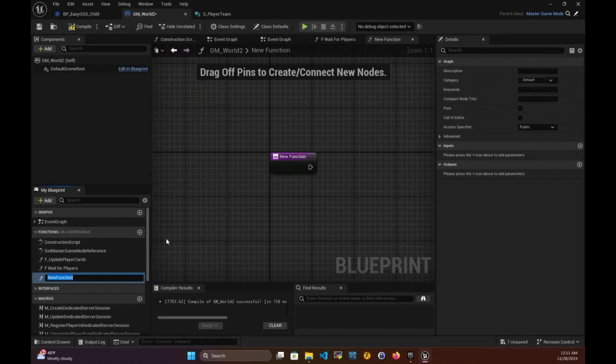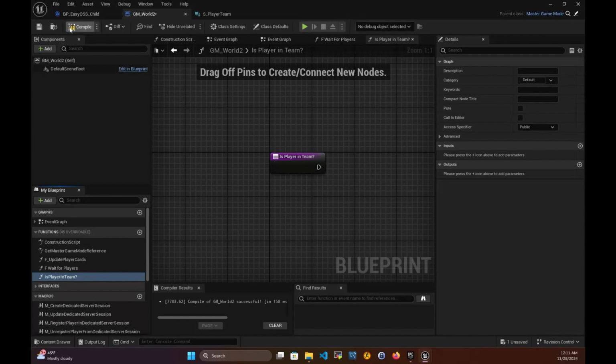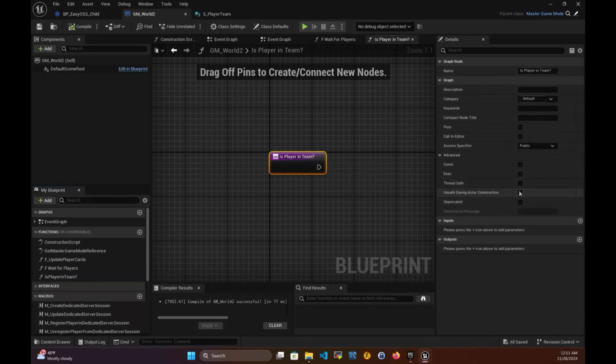Add a function that is used to check if a player is already a member of a team or not. This is useful in case of connection of a multiplayer lobby where each player provides the same team to the dedicated server. In this case, the dedicated server will use this function to check if the connected player is already added by his teammates or not. This function must take the player's card as a parameter.